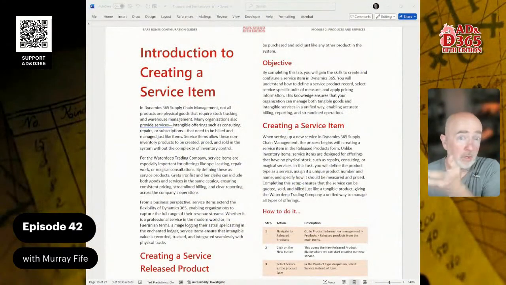For those of you that haven't been here before, we're working through all the actual steps inside the bare bones configuration guides that I've created. So if I go to the documentation, we're working through this step by step, just as you would if you were doing this in tandem or by yourself in your own Dynamics 365 environment, or an Advanced Dungeons and Dynamics 365 lab that we can offer you.